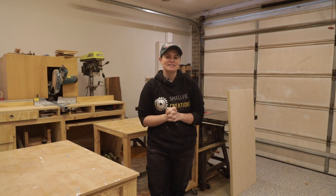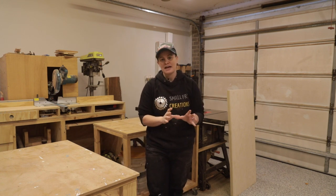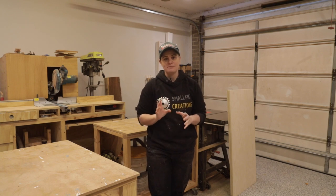Today we are going to make two frames, and one is going to have a hidden standing desk inside of it. So when I'm making both of these frames, I'm going to do them at the same time because some parts are going to be exactly the same, and when that is the case, I'm going to cut them at the same point, and then there's going to be parts that are different from frame to frame.